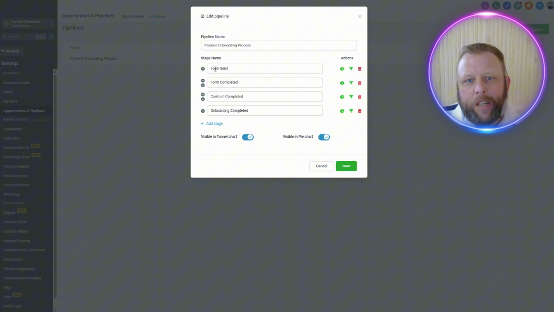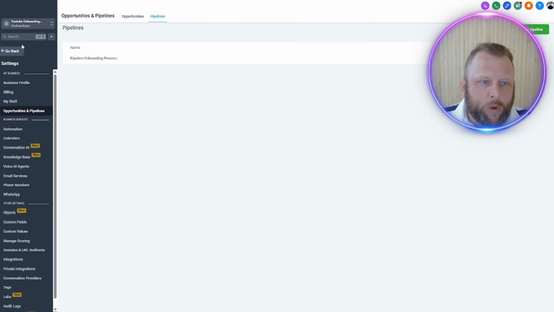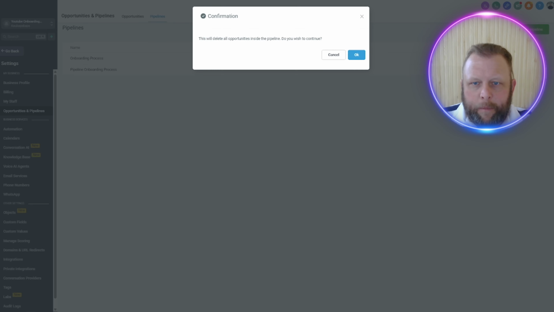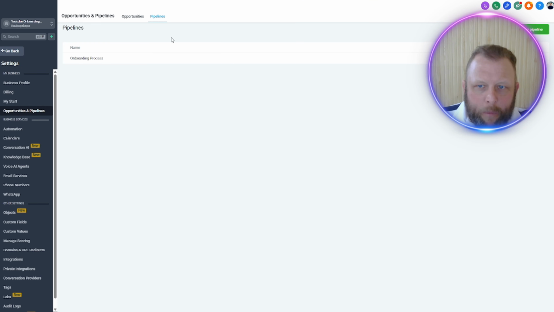So when you send them the form, it's going to be a manual process. When they complete the form, and then the contract completed and the onboarding process done. So to just help you keep track of all that, oh, now both of us are there. All right, so I can just go and delete this one. Quite often I find that there's a lot of caching that happens with your browser, so make sure you clear out your cache a few times, especially when you go through different accounts.